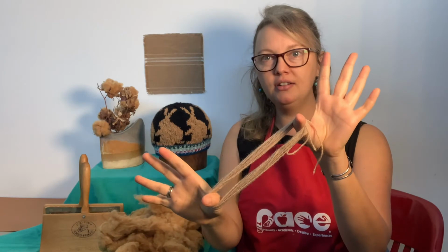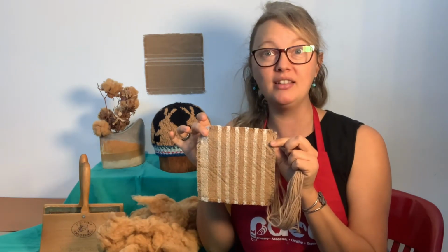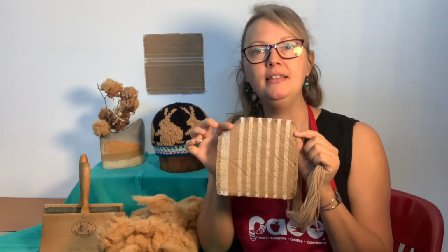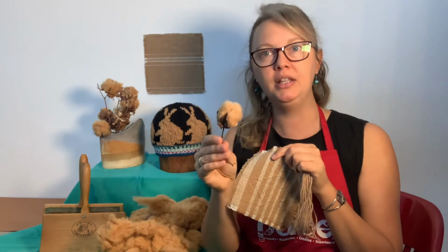and then once it was turned into yarn, it could be knitted into a hat, or it could be woven into a blanket. Now this is really small, it's like for a Barbie, but imagine if this covered your whole bed. And this came from this plant. I'm going to show you how to make yarn today on the spinning wheel.